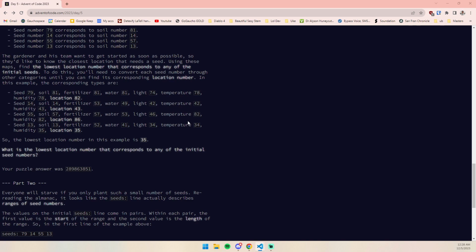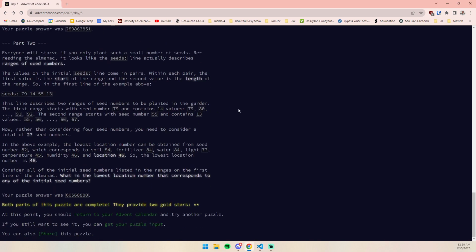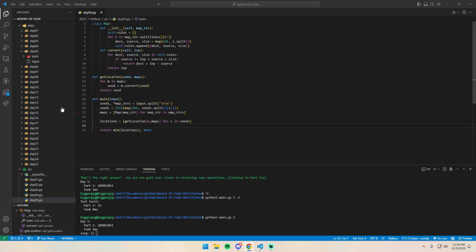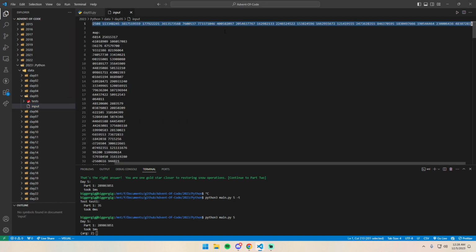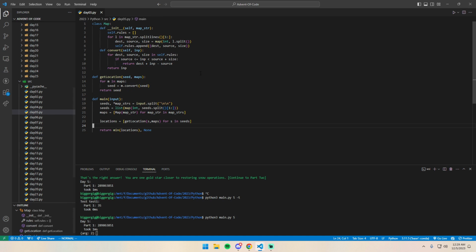Part 2 is going to be a huge pain, and so let me just take a second to explain this conceptually. If you try to just brute force and convert your ranges into individual numbers, you end up with millions, or maybe even more numbers, because if I look at my input, these are some pretty big numbers. And so if you try to run each one of those, your computer will just kill itself, or it'll take like 10, 20, 30 minutes to run. And that's not really what you want.